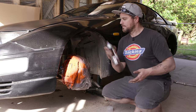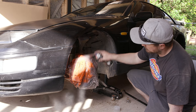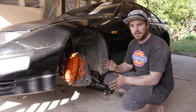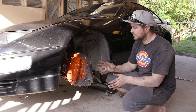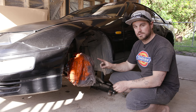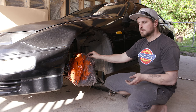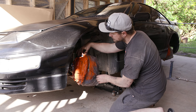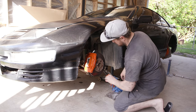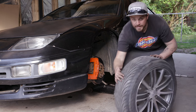With the clear, you want to lay it on a little bit thicker, but not enough that it's going to drip. Give the can a good shake like any can of spray paint and make sure you coat everything that you've painted. I'm very impatient, and this looks so damn good that I just don't want to wait. Now that it's tacky and touch dry, I'm just going to peel off the masking tape and plastic bags very carefully so we can prep to reinstall the wheels. It's the best thing about plastic bags — so easy to remove.